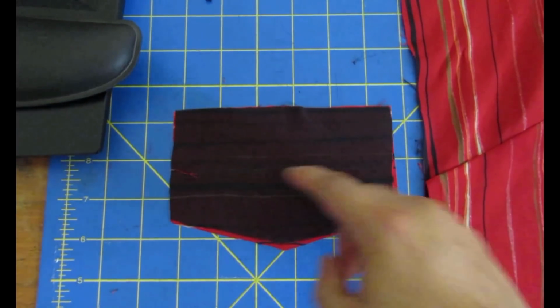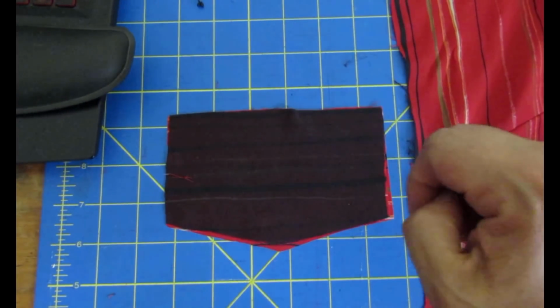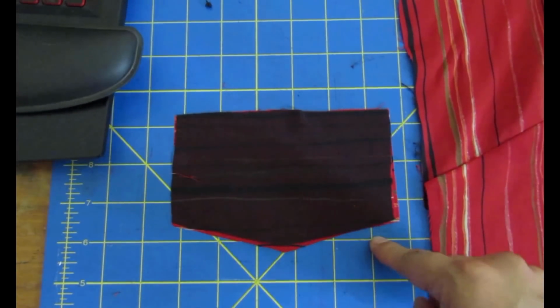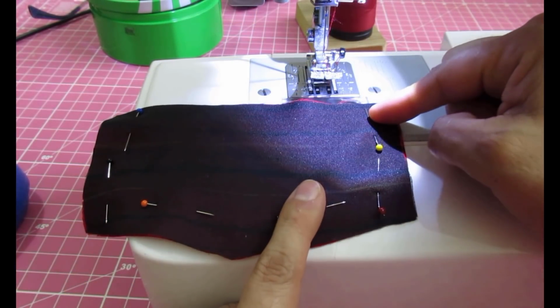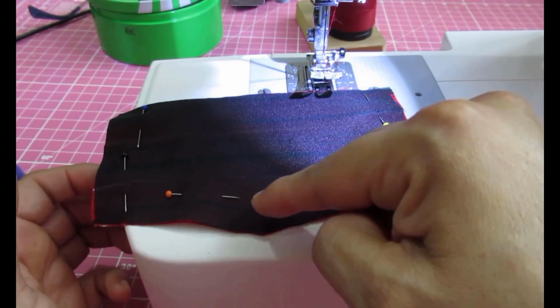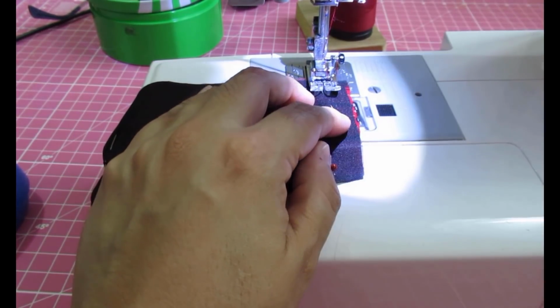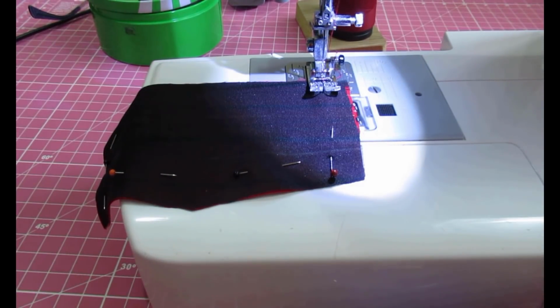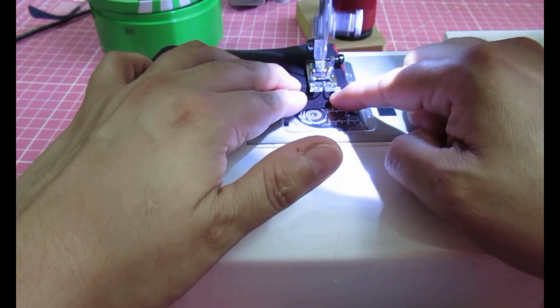So putting them right sides together, that needs to be sewn there, 5/8 of an inch. Both of them, and then turned right sides out. The top part will be raw. These types of areas are the ones that would benefit from a smaller seam allowance, not 5/8. Getting that point really nice and precise at 5/8 is harder than doing it with 1/4 of an inch, or even 3/8 is easier. And plus you'd have to trim this away anyhow because the seam allowance is huge for a little flap like this.